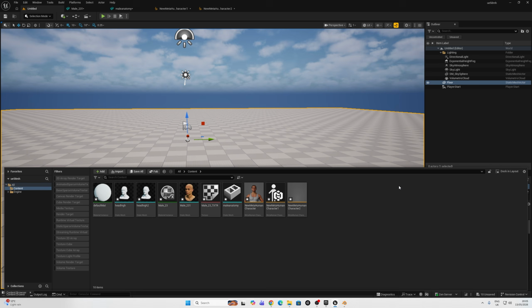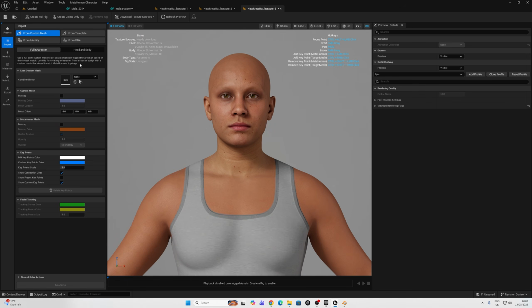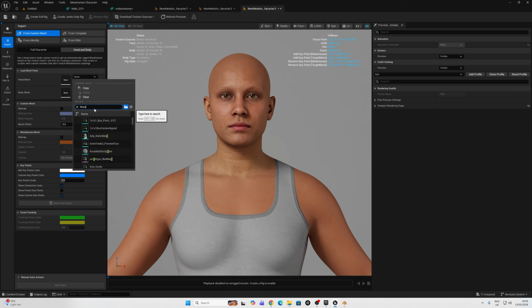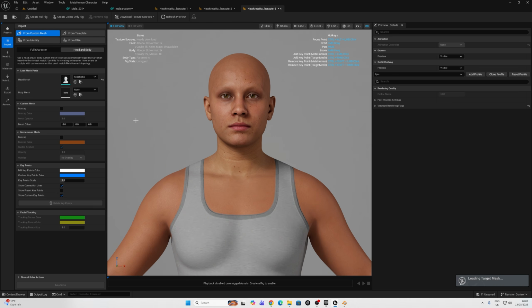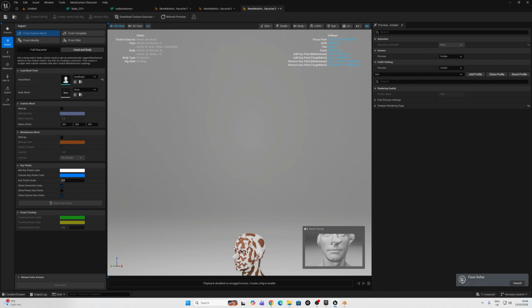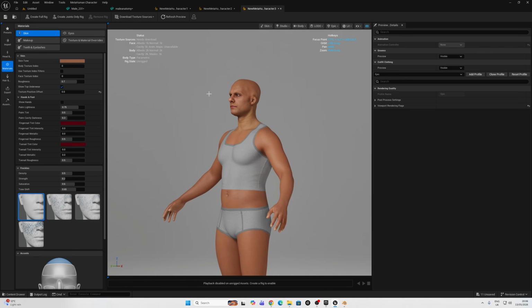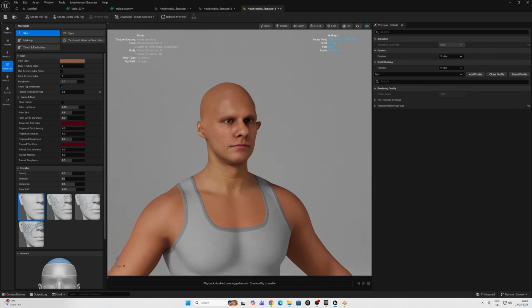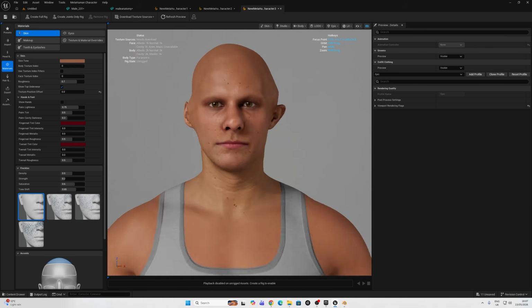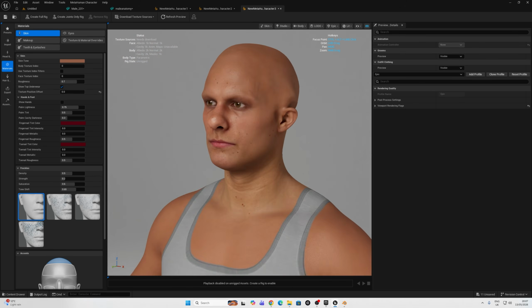And I'll create a third character. And try our modified version. So there's our solve. And there's our guy with one smaller ear and one deformed head and one deformed nose.